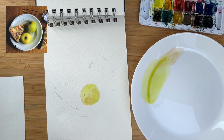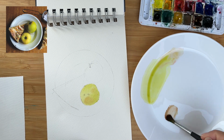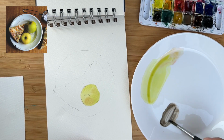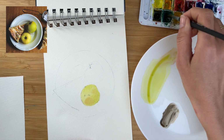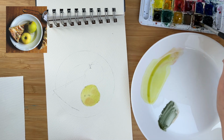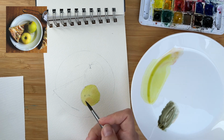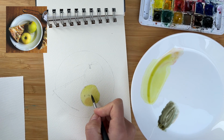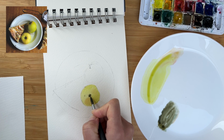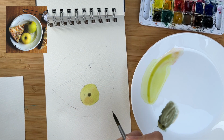And now at the same time, let's start to think about this middle part. I will mix burnt sienna with a touch of black, and I will get also viridian to get this deep brown green mix. And with the tip of the brush, I will touch this middle, and then I just let it go. I will let it distribute by itself.